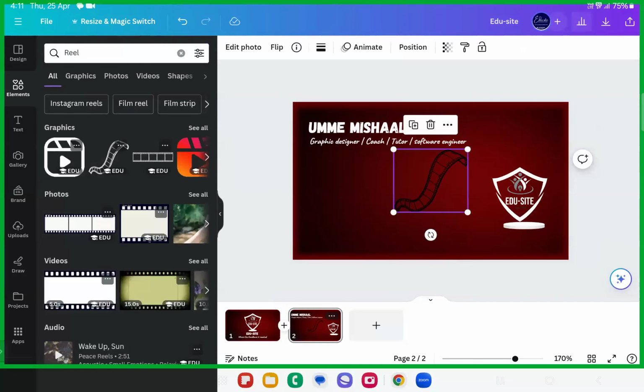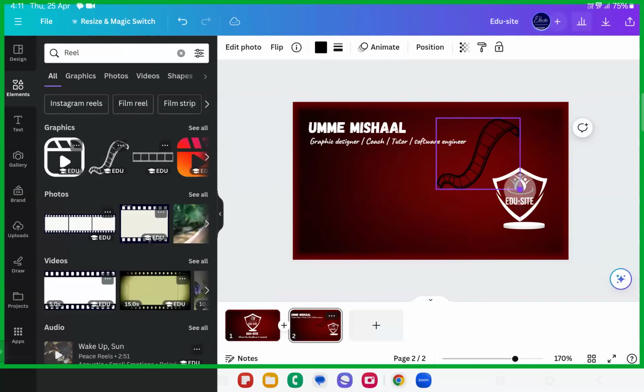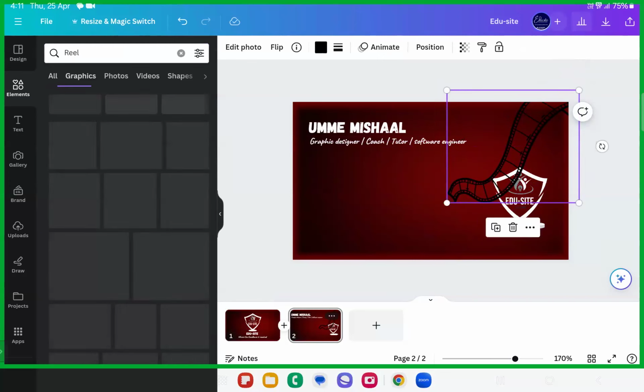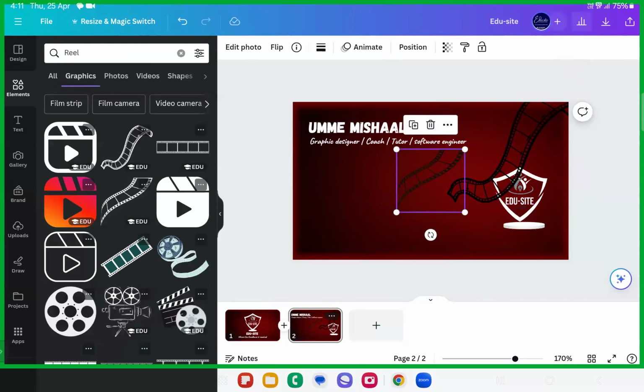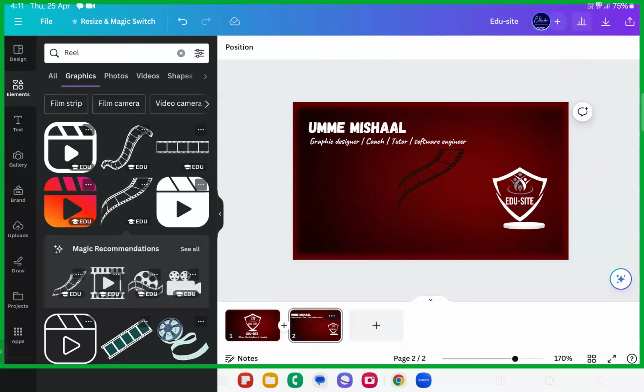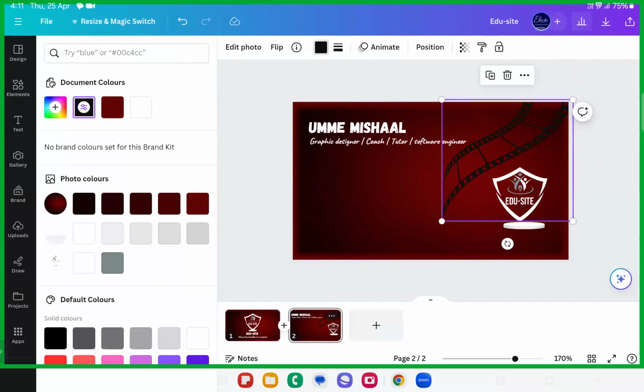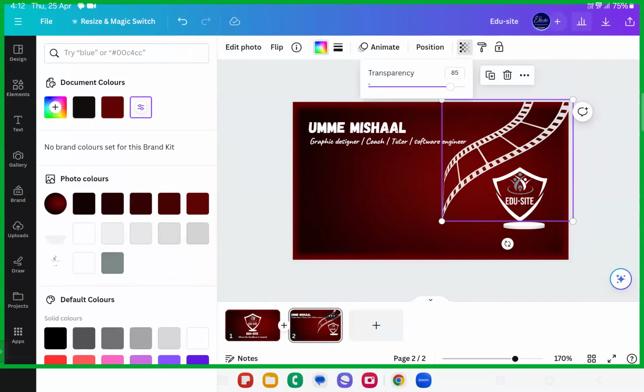Yeah, I'll just carry this one. I'll just put it here, whichever you want. I'll just put it here somewhere behind. Even this is okay. I'll see if I have some better one. Okay, this one is better. This is too curled up. I'll just put it here somewhere behind. Okay, I'll just give it a white look. And then I just have to reduce its transparency.